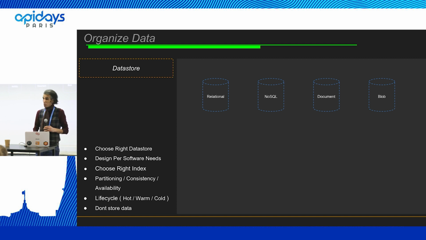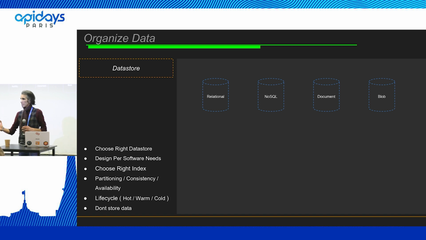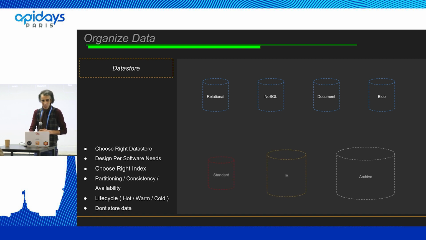Talking about databases, you need to choose the best index, and you need to think about consistency, availability, partitioning. I love NoSQL databases because mostly in my design, in my teams, in my software, I don't care about consistency for the business value that I'm providing. So I prefer availability and partitioning over consistency. These three terms are important to think about. What do you want?